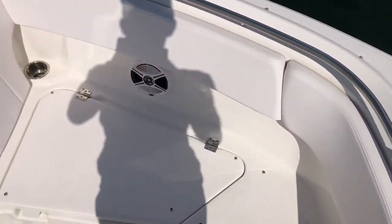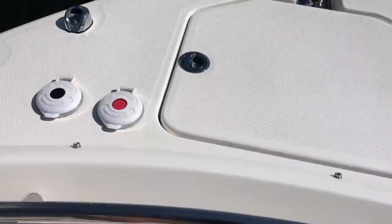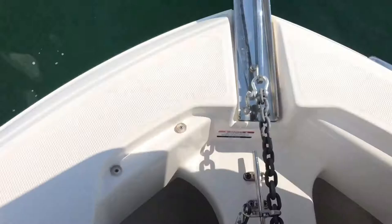You can fish up here. It's a big casting platform. Underneath all of them, tons of insulated storage. Finally at the front, you've got the foot pedals here, and of course your big windlass anchor.